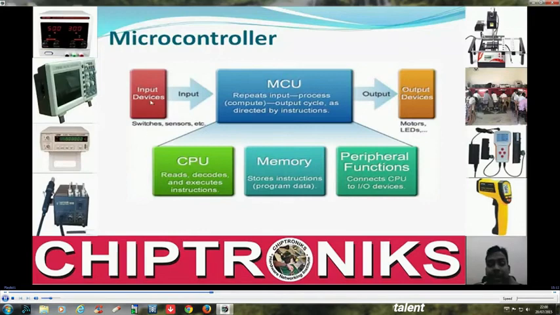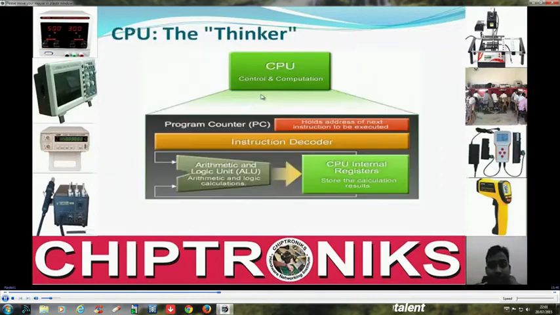So what is inside a microcontroller? We have a CPU, memory, and peripheral functions, and there are input devices connected to the microcontroller, and it gives output, with output devices connected like LEDs. On a laptop motherboard we have on-off LEDs, charging LEDs, and battery LEDs, all connected with the IO. So the input output controller present on a notebook motherboard is a very good example of a microcontroller. Now let's go to the next slide.